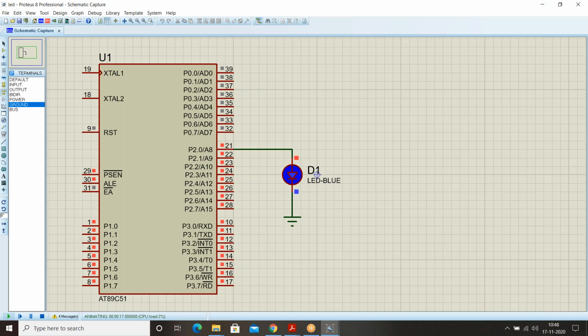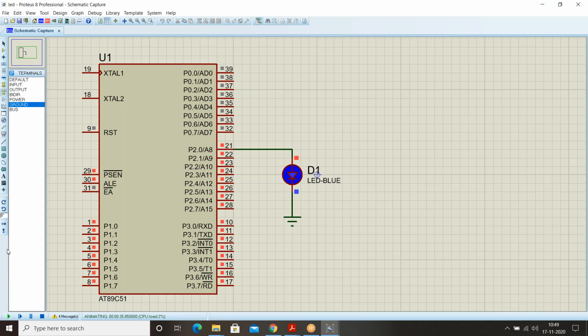So I have taken an LED, the anode is connected to port 2, pin number 0. If you observe here, there are 8 pins, 0 to 7. Whatever port and whatever pin you want to take, you can take it, but you have to take only 2, 3 and 1, because all these 3 ports only are in high state.